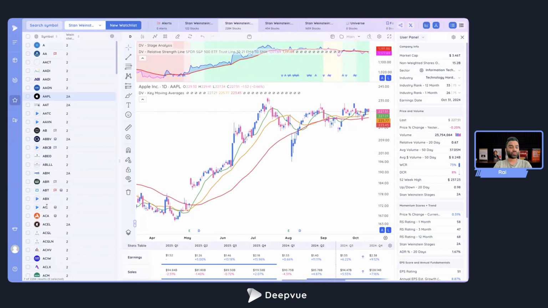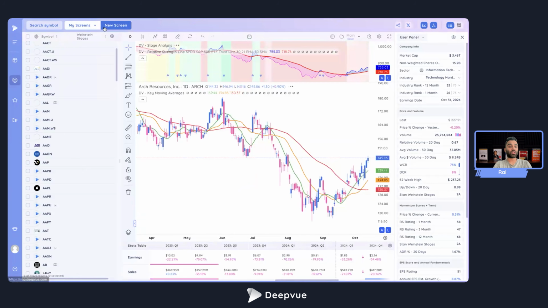Could we use the column as a filter, to show specific stages or industry rank stocks? Right now, we don't support inline filtering. So if you add a column and you want to filter with it right away, inline, we do not support that just yet.